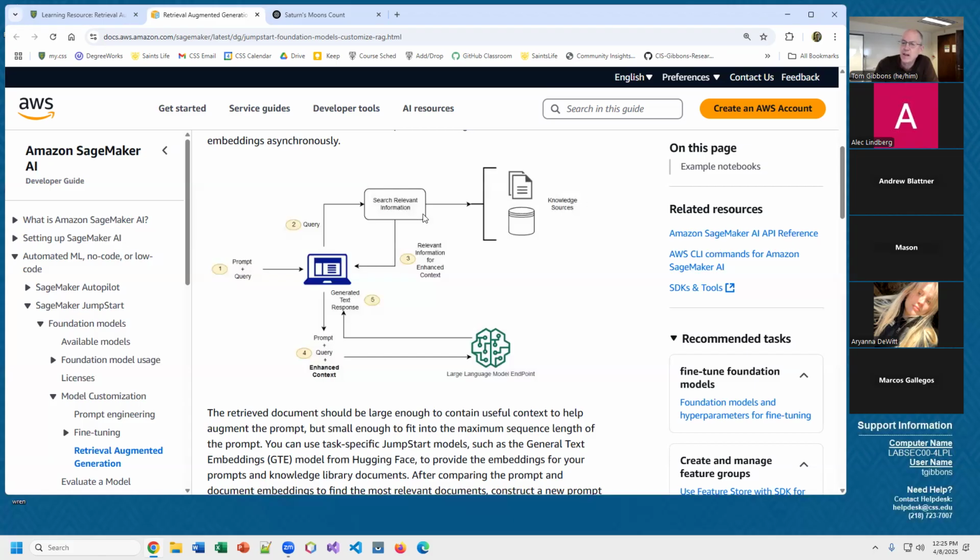So we grab the relevant information here and the context, the source material, or the metadata about it. Where is it from? So it can reference that. We bring that all back to our system.